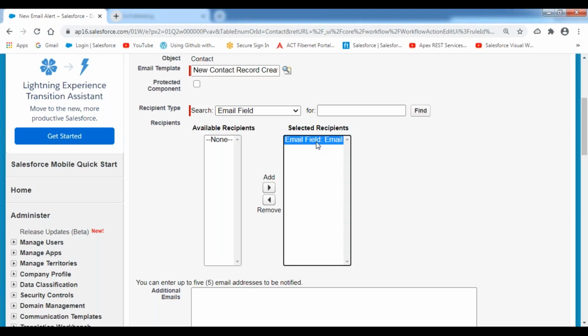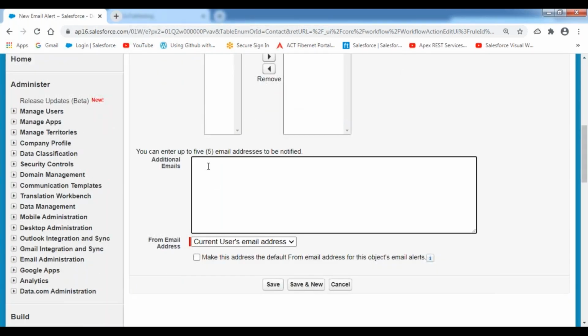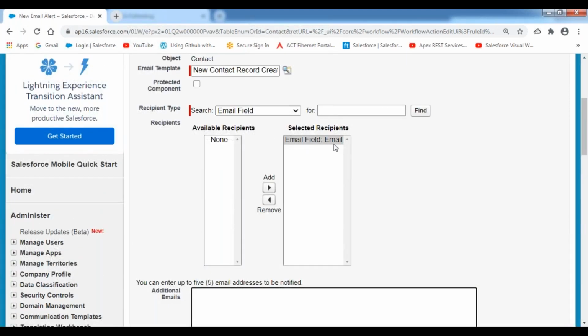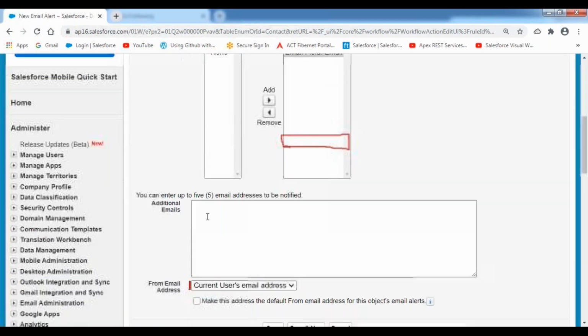So now here in this case, depending upon the email ID value inside this email field, I want to send the email notification. And then specify the CC copy addresses. That means here I would like to send the email notification to the contact person's email ID. In my contact object, there is an email field. In this email field, whatever email ID I have entered, to that email ID I want to send the email notification. Along with that, if you want to send one CC copy to a specific email ID, we can add the CC addresses also, up to 5.